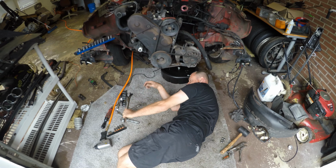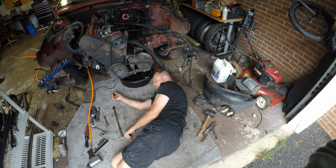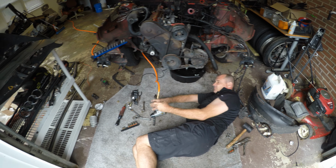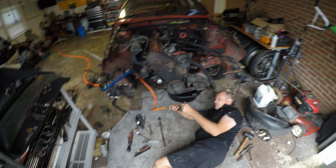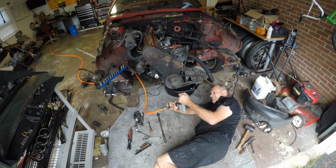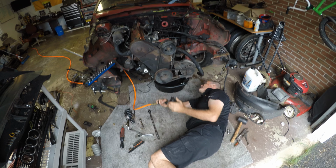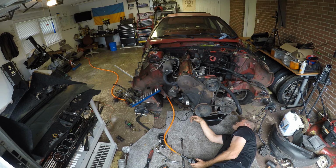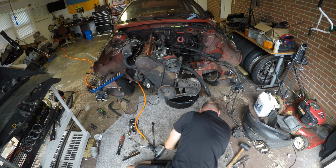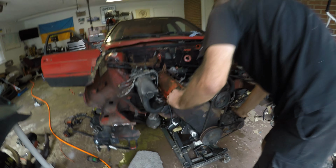Alright. Here is the engine. There is my dad laying under the car cussing because he hates working on what he calls fascist machinery. So we're about to take it out. The jack unfortunately is delayed. So we're just going to go ahead and pull off the engine mounts, the trans mount, and the shift linkage. Everything else is already disconnected. And then we'll go ahead and put it on the quote-unquote trans jack and yank it on out of there. Oh, yeah, that's nice. It's real nice.